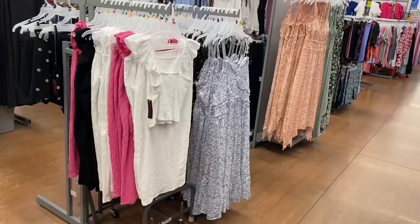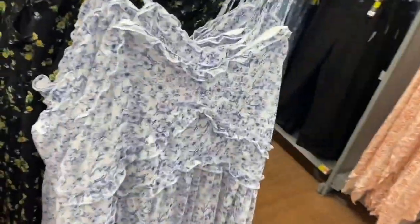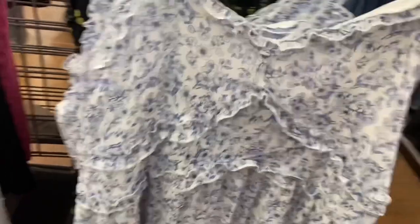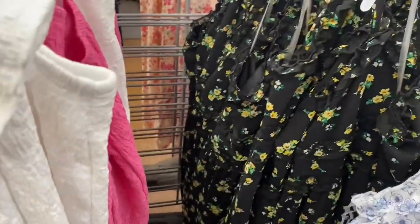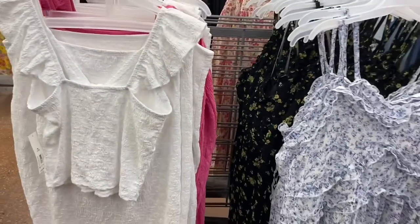Here's the other dress — it's right next to the other one. This one is different with skinner straps while the other has thicker straps. It's $16.98. My store only has two options — this really cute one, or black. There's probably a fourth color — I think green or something, I thought I saw it on the app. It comes with the top and the skirt, and the skirt is asymmetrical. Let me know in the comments if your store has a fourth one and what color it is.